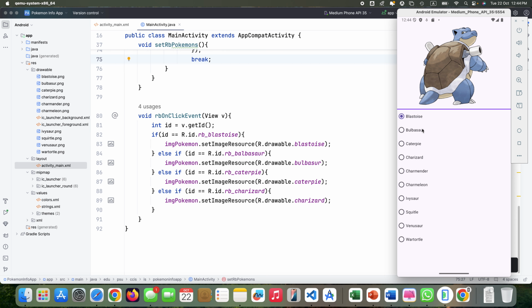Spinner has a different event; here we are looking at a click view, but there you need to do it in a different way. Yes, it will be a little smaller in terms of the GUI design. You just click down, the list drops down, you select the appropriate Pokemon, and it will change the image.